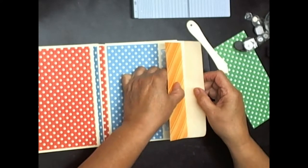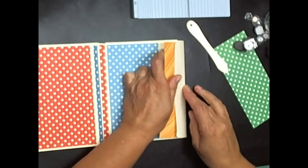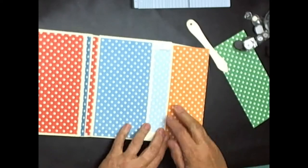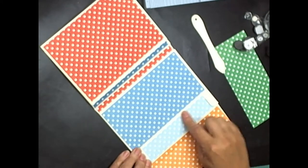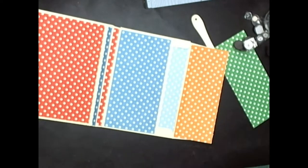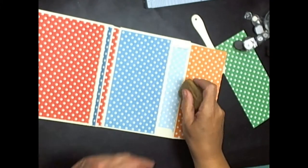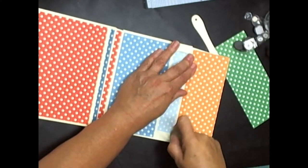I'm going to fold it with it if I can get it straight. There you go. Like that. So I won't have any bulk. Okay? So that gives me an edge over here that matches the edge over there. And then if you have glue, you can either rub it with your finger, or if you have an eraser, like this, this is a glue eraser, you can take your excessive glue off.